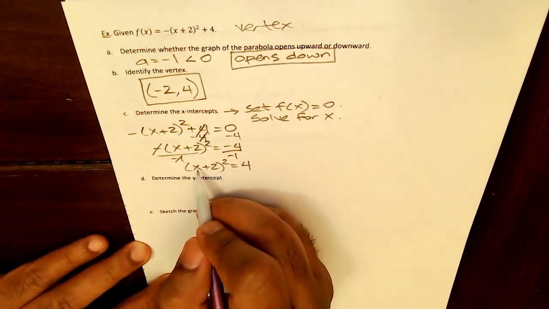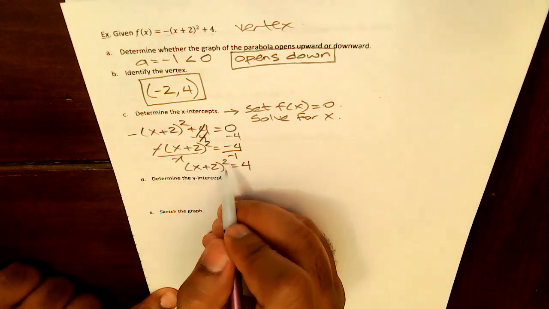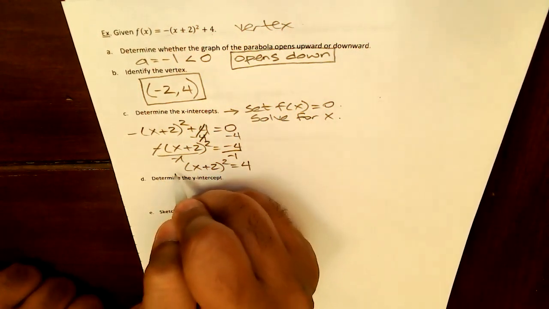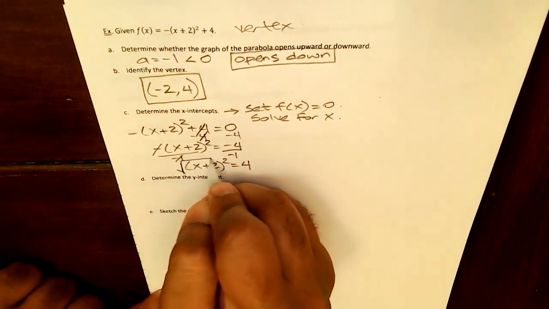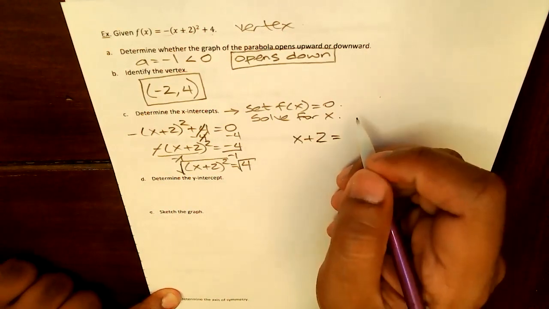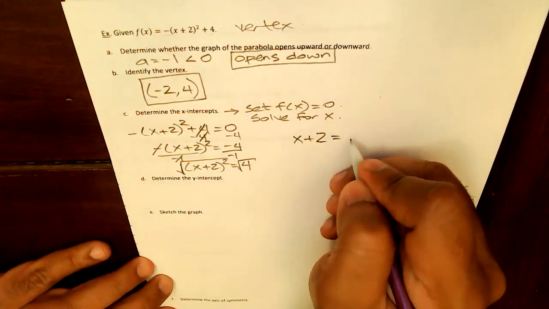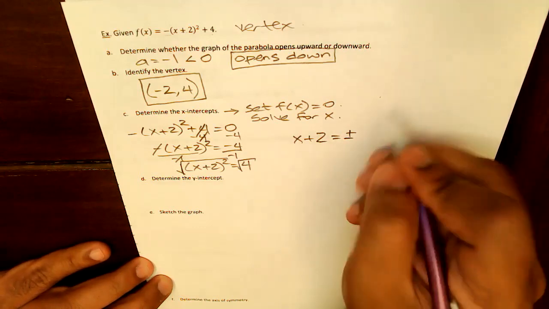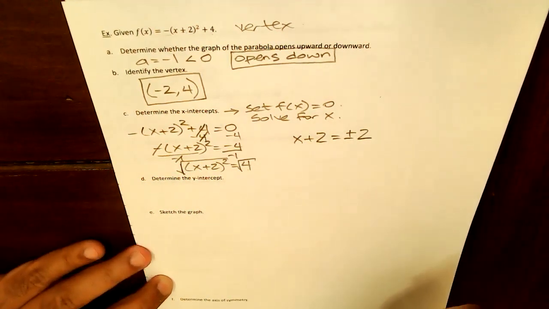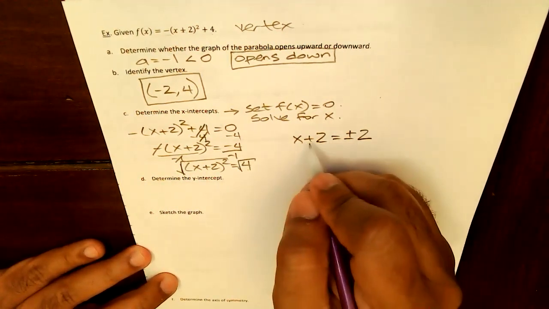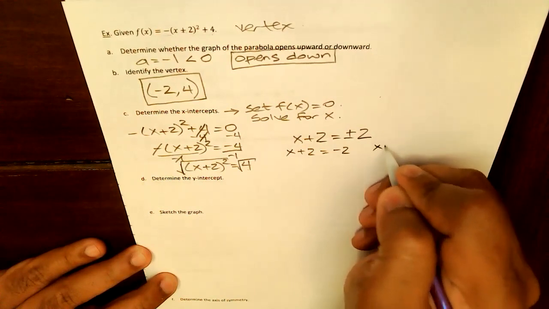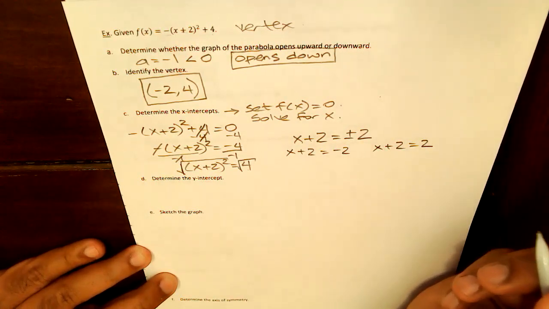Remember, I'm trying to solve for x here. I'm trying to get x by itself. So the next thing I need to do is get rid of the square, and I do that by taking the square root. When I take the square root on both sides, that gives me x plus 2 equals... whenever you take the square root, remember that you always get 2 possible values. So it's going to be plus or minus. The square root of 4 is 2, so I'm going to write that as plus or minus 2. This actually gives me 2 different values for x. I'm going to do it once where I set it equal to -2, and a second time where I set it equal to +2.